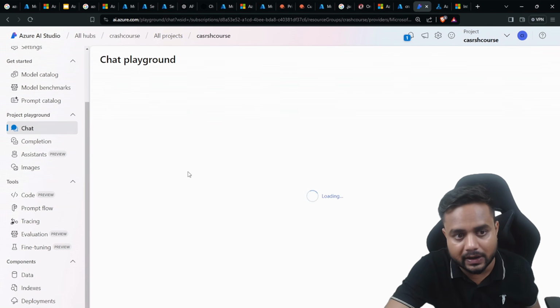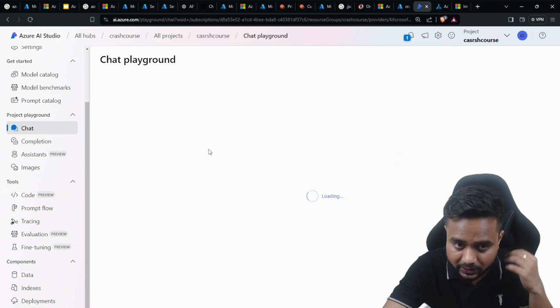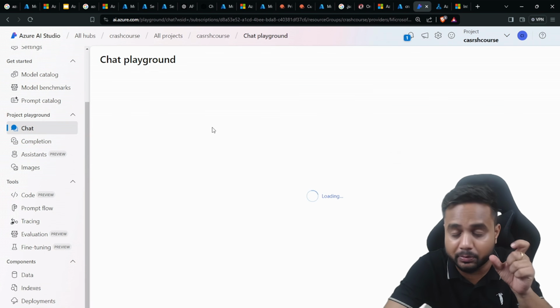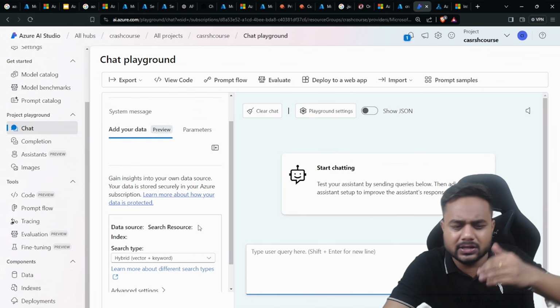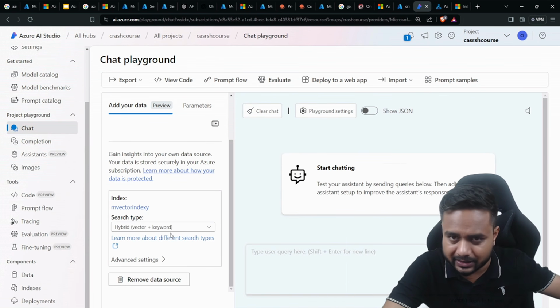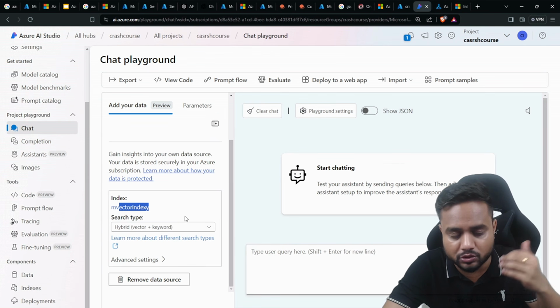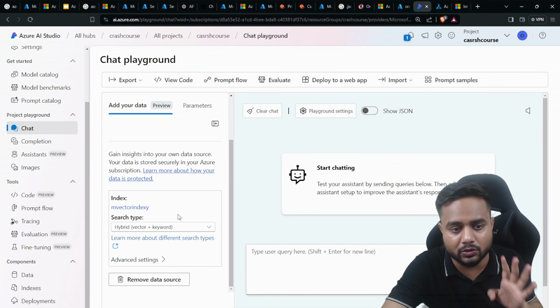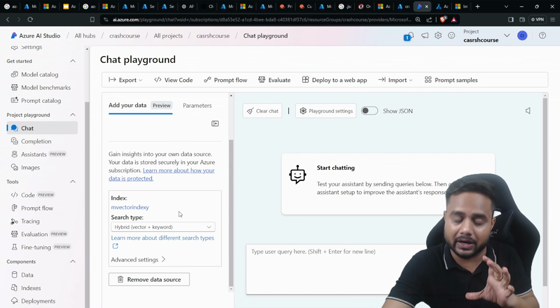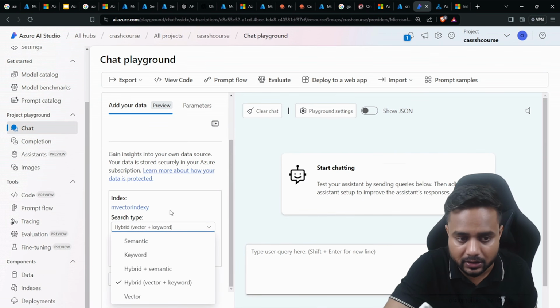Now, if I go to the chat, there I will be able to find my index. Somewhere it has kept this particular index in some database. I don't know about it. If I check the details, definitely I'll get it, but here you can think that it has created the vector index.